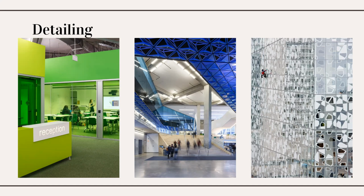The founder of Snøhetta, Craig Dykers, describes the design intent saying, "This is an incredibly vibrant building. It has a multitude of different types of spaces. It has quiet spaces, loud spaces, tall spaces, short spaces, wide spaces, narrow spaces. You name it, you'll find it here. So everyone will be attracted to it for different reasons, which means it will be a center for diverse thinking and diverse groups of people."